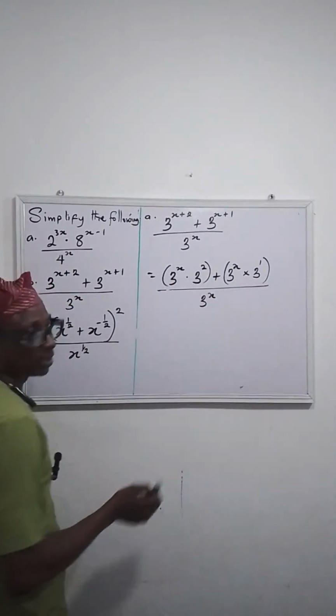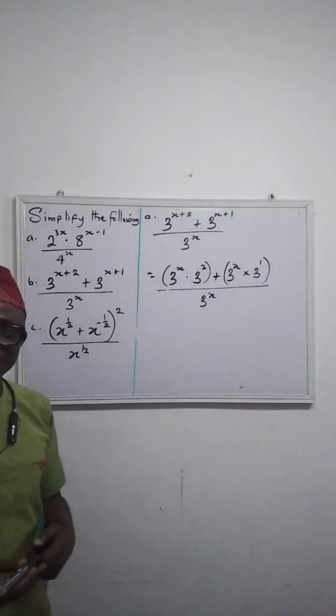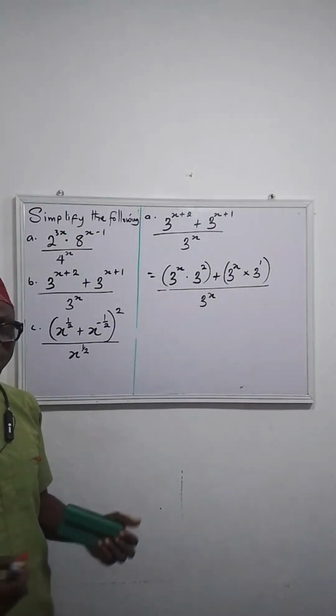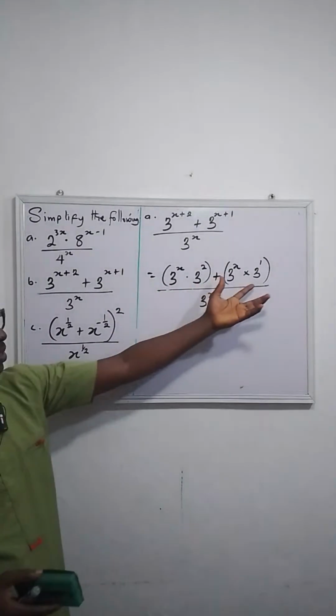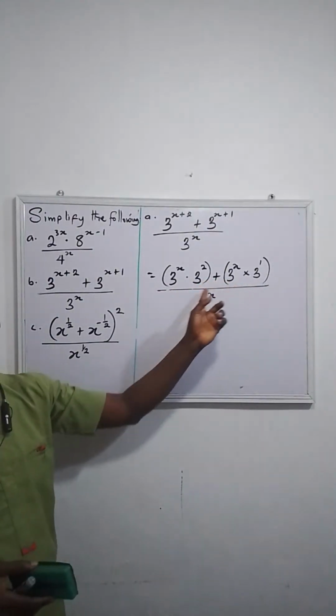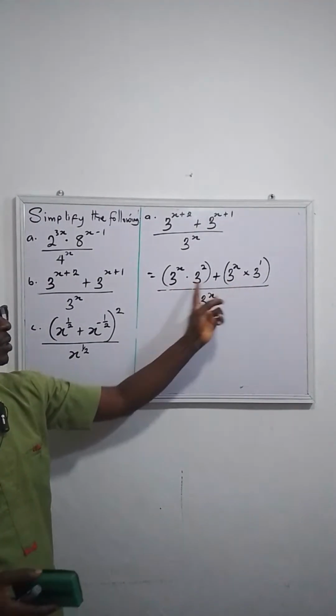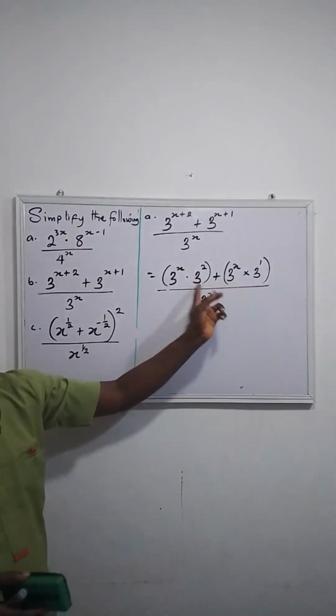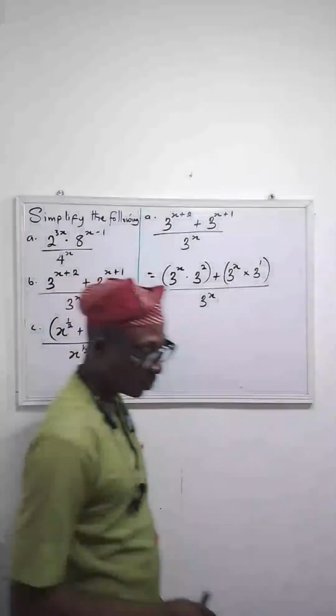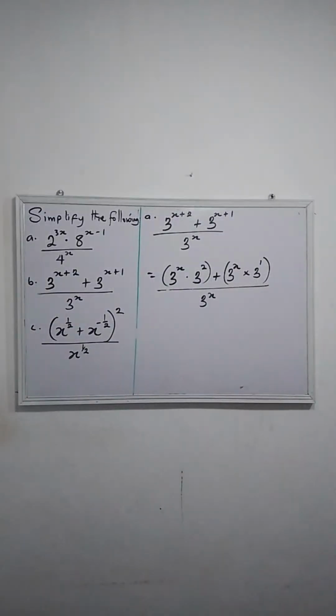So what's going to be the GCD? I want you to drop the answer in the comment section, because I want this class to be interactive. Looking at these two terms, what do you think is going to be the GCD of these two terms? I'm asking for the common factor. Is there anyone dropping the answer there? What's the GCD of the numerator? Anyone? I'm asking for the common term.